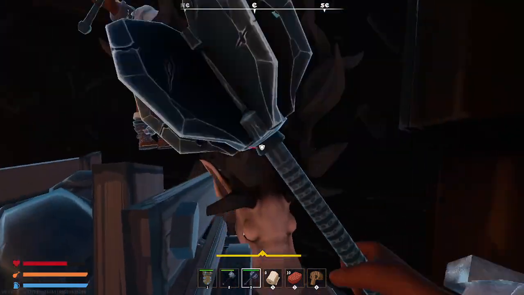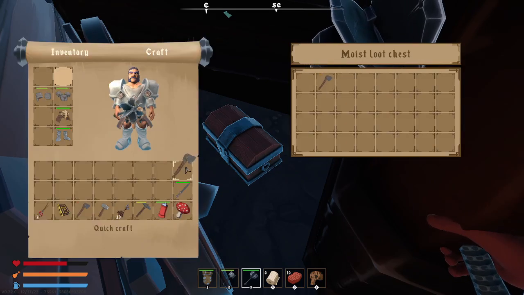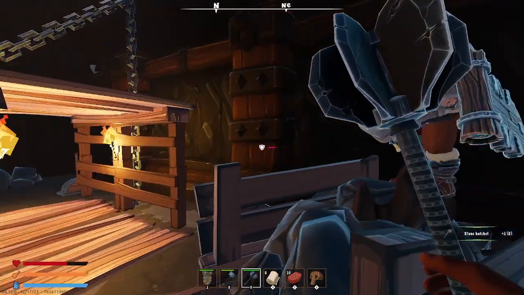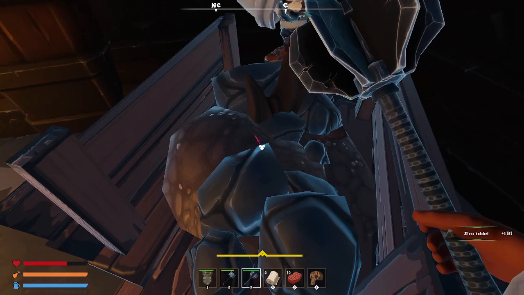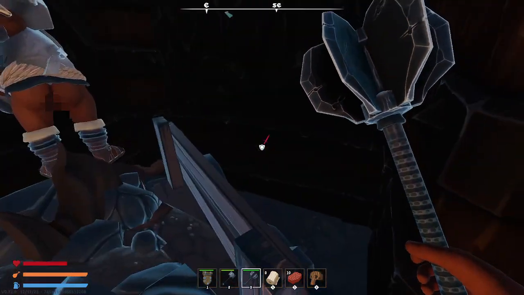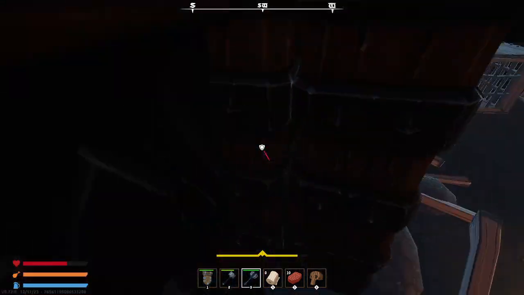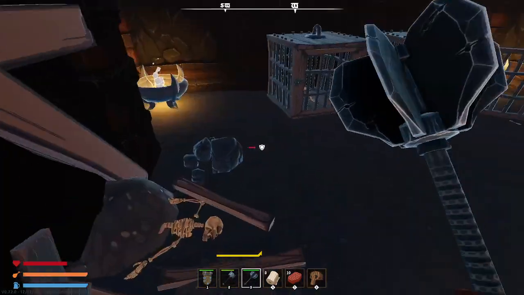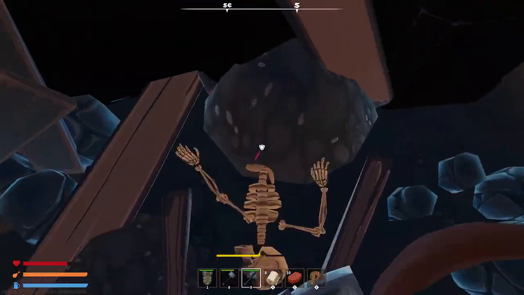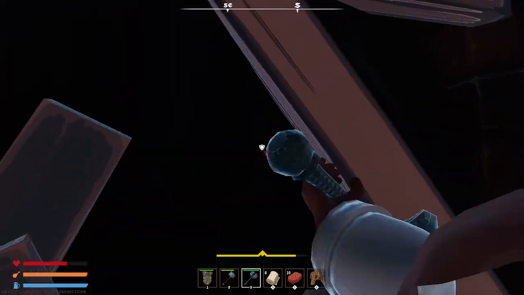You see this chest here? Mm-hmm. That's where the other one is. Oh, there's an axe in there. Give me this moose. Now, let me not stand anywhere near you because you'll kill me. I hate the fact that we can hurt each other. I don't like that at all.